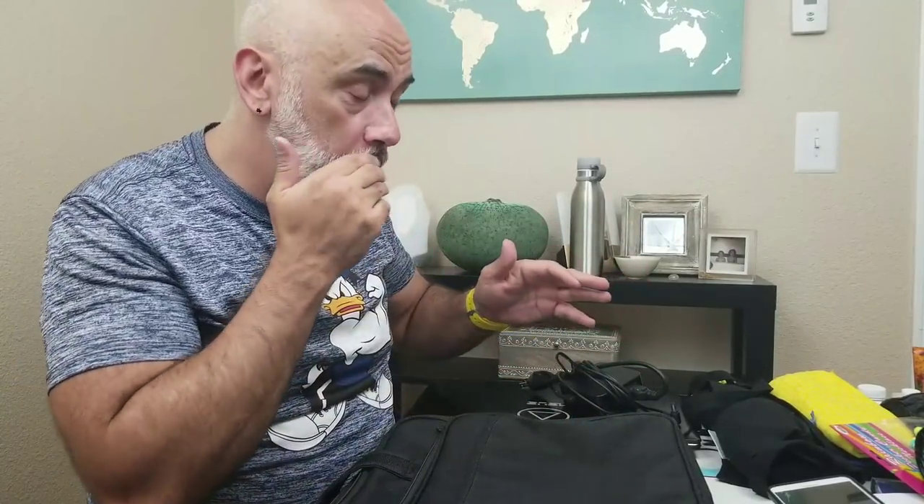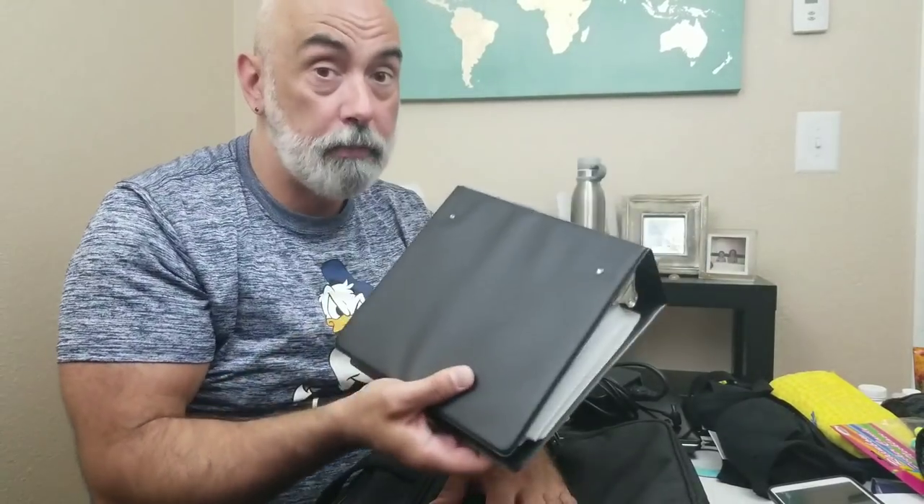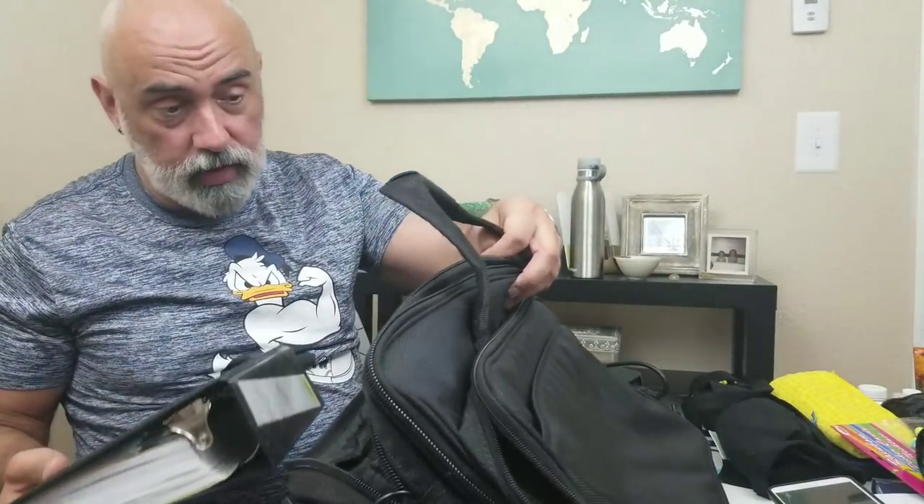I'm going to try and fit all this stuff in. I typically don't take my laptop, so if it fits I'll be overjoyed; if not I'll just take it out since I'd probably never use it. Let's start with the flight attendant manual. We're in what's called a dual carry phase where we have to carry our full-size paper manual, which is pretty hefty and bulky. By law we still have to carry it.